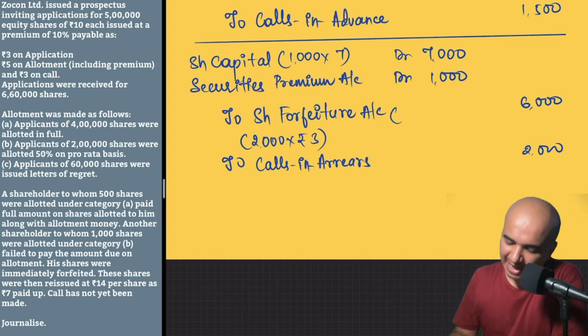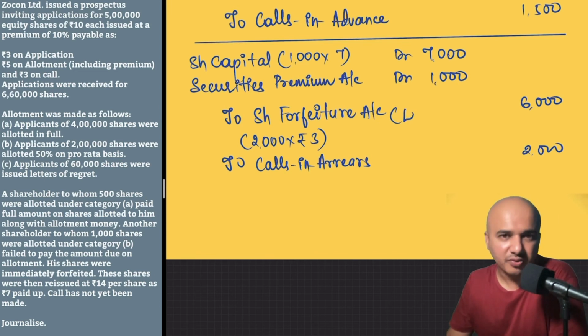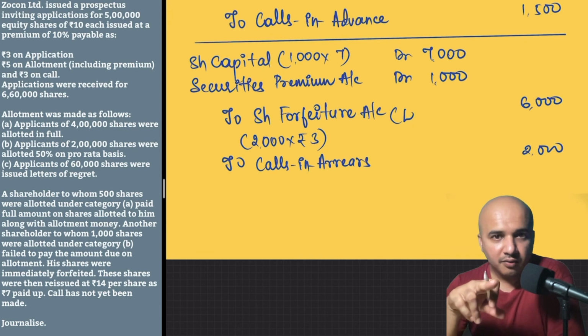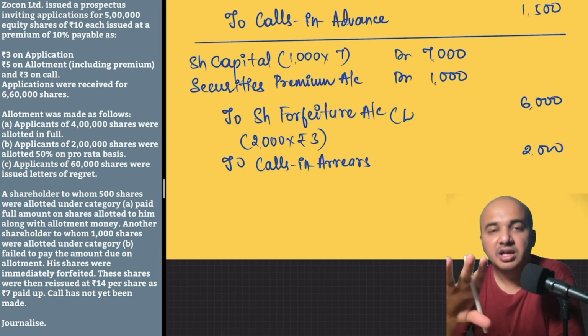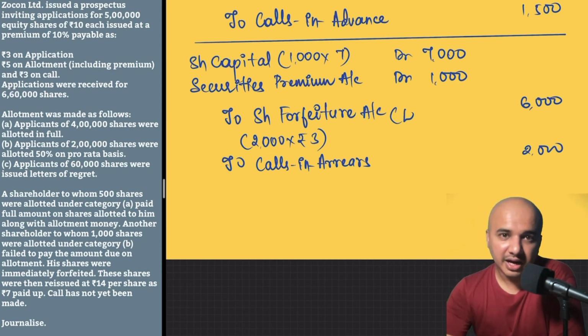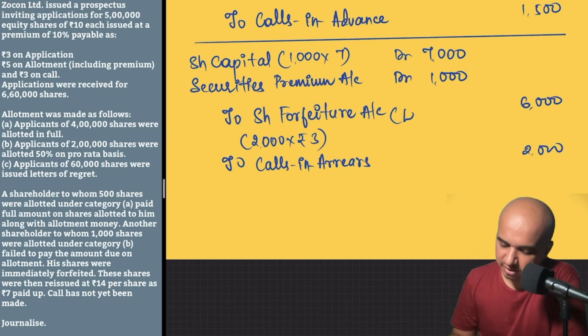This is also a liability. Share forfeiture is actually a profit. See, it's a capital profit. It's not our day-to-day profit, but it's a capital profit. I'll tell you how. We have already received 6,000, but have we given anything in return? We had issued the shares, but now that we are cancelling the shares, we owe him nothing, and he has already paid 6,000 to the company. That 6,000 will be our capital profit, which we'll have to transfer to a separate account. We'll come to that in a minute.